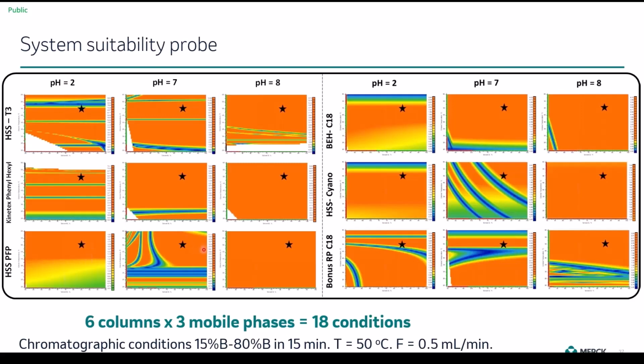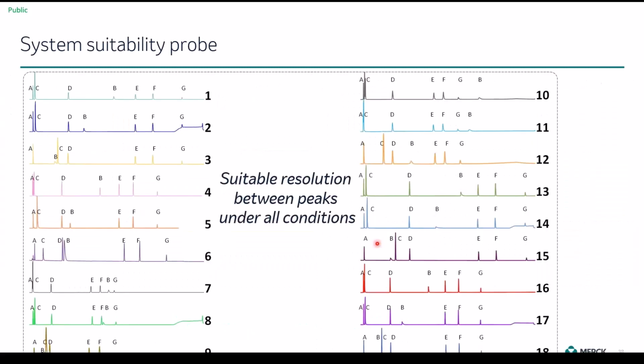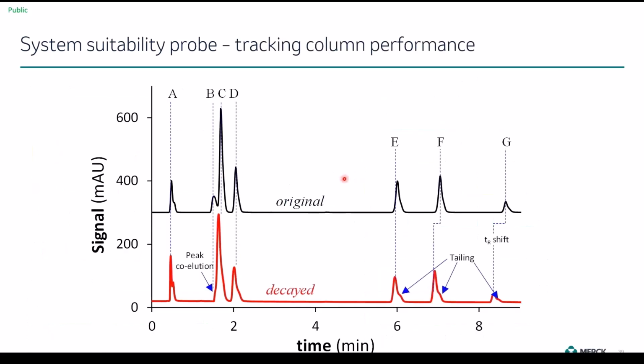If we take the star here, we can see that in this area, we obtain the baseline separation of all of our components in each of the 18 conditions. And this is something that we can use, this method, to efficiently track columns. As we can see here, we obtain the baseline resolution of all components. And this can be used to, again, see if the column is starting to lose its performance or not, by simply comparing the performance of the column originally, once we first used it, versus the moment where we say it is starting to lose its original performance.